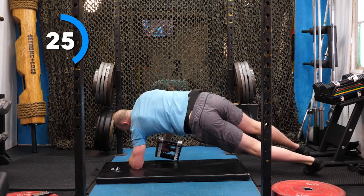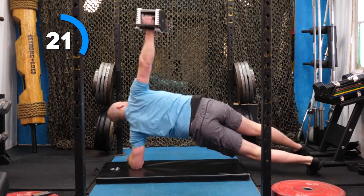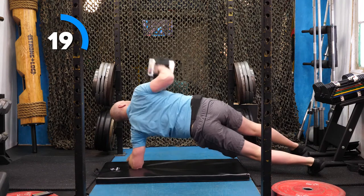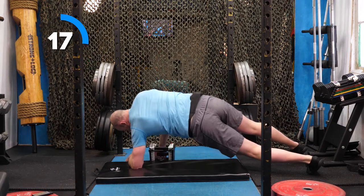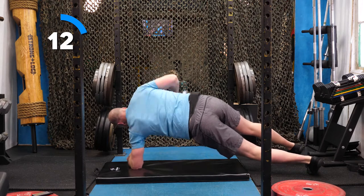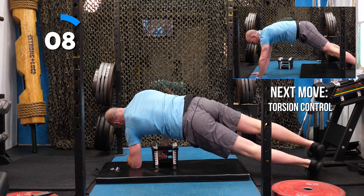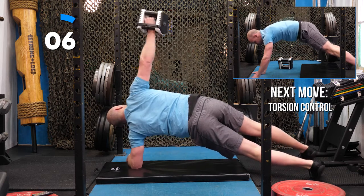And this, we're following the core-series rule again. I'm working a face up move, a side plank move, and then a face down plank move. So we're rotating the body round and round as we go. Remember, knees down always makes the side plank position easier. You can go up, you can stack the feet, doesn't matter, do what's comfortable.